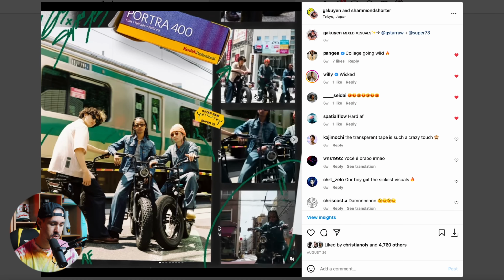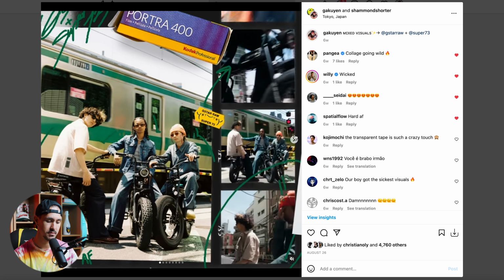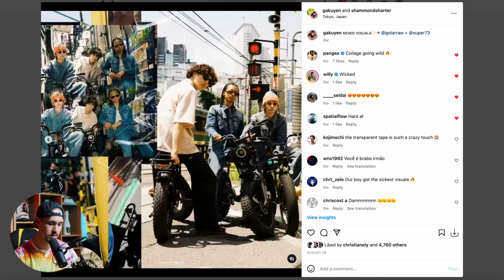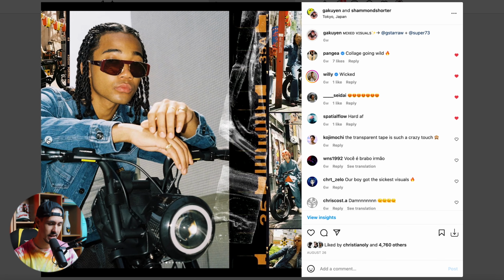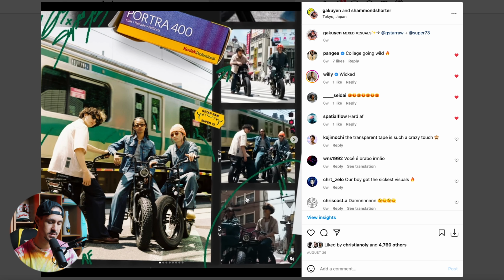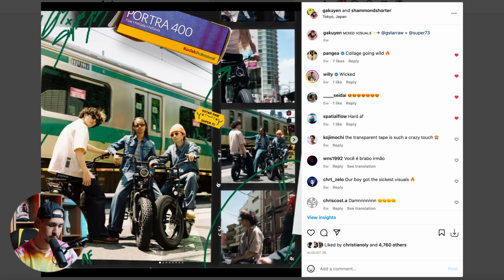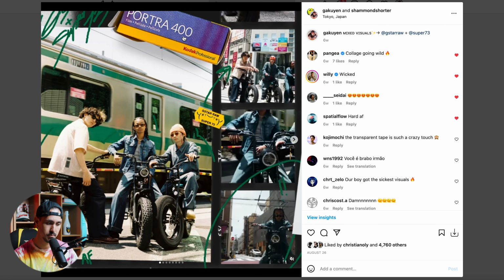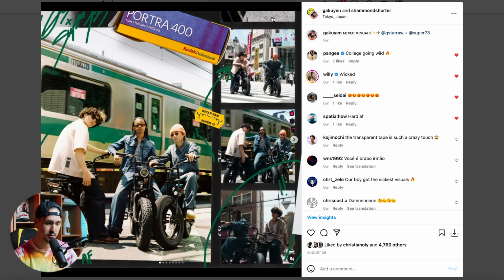So basically in today's video, I'm gonna show you how I created this carousel post for a project I did with G-Star Raw and Super 73. Essentially it's, I think it was like six or seven, maybe eight images, or eight cutouts of a long collage post that I created with different video elements intertwined. Right now you can see that I have some fake film borders along with interactive elements, with this Portra 400 film box protruding out with a little bit of shadow. And then obviously we have four different video elements here.